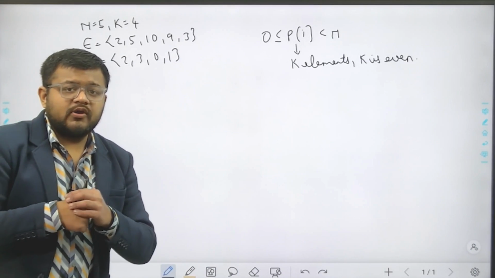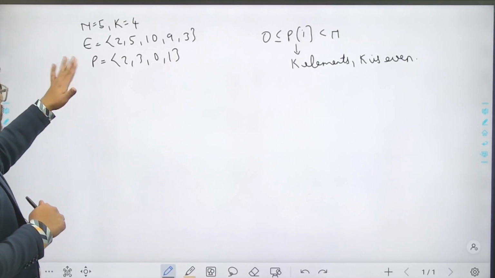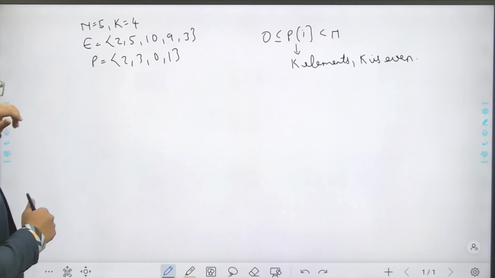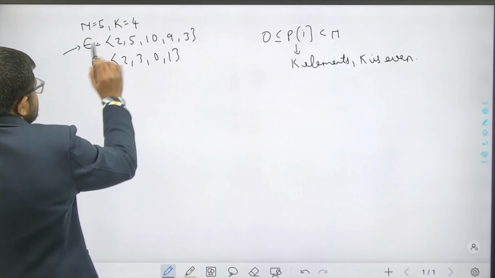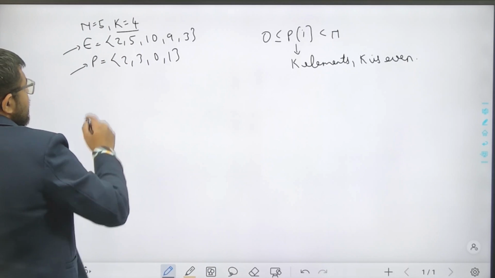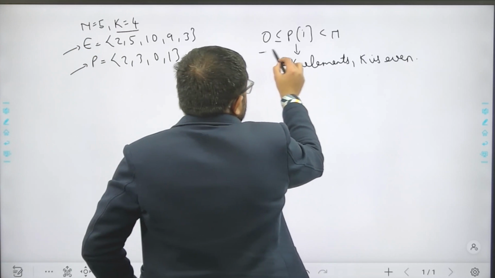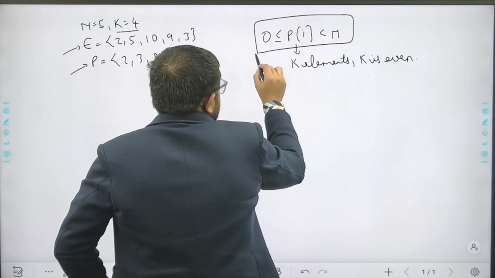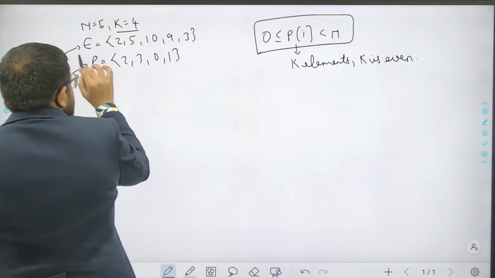So now in order to solve this problem, first of all, let us understand this problem better with the help of an example. Okay. So we are given n equals to 5 elements, which is the number of elements in my energy array, and k equals to 4, that is the number of elements in my p array. Now k is always even. Okay. Also the value of p arrays is between 0 and n minus 1. So the elements in my p array can act as valid indexes for my energy array.